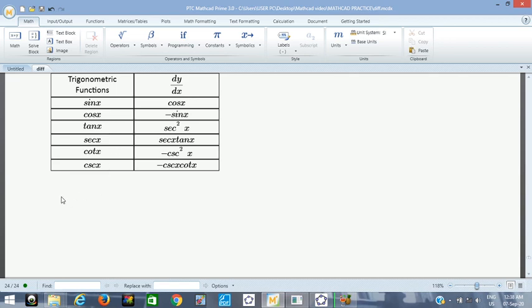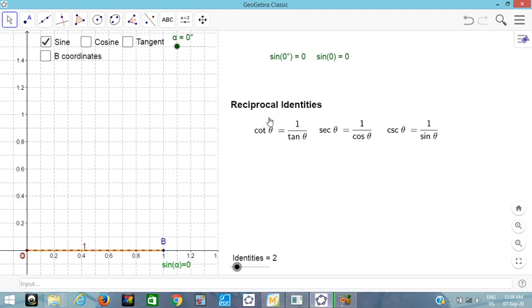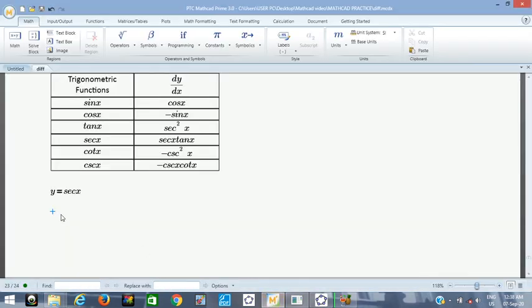So let's start. If I have a function like this, say y equals sec x, then how do I differentiate it? Let me review the ratio again. Sec is what? Sec is 1 over cos. So that is what I need to replace here, so I'm going to have y equals 1 divided by cos x. You must go to this trig identity, otherwise it will be difficult to differentiate.